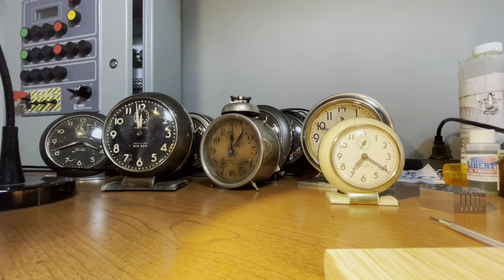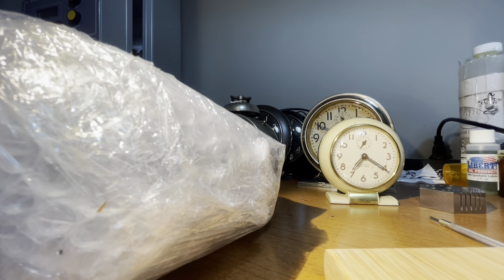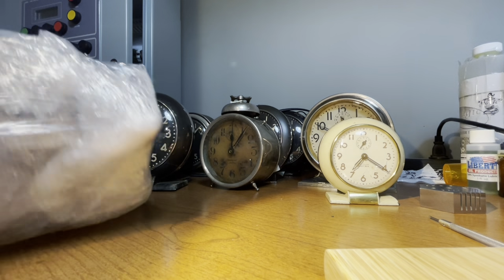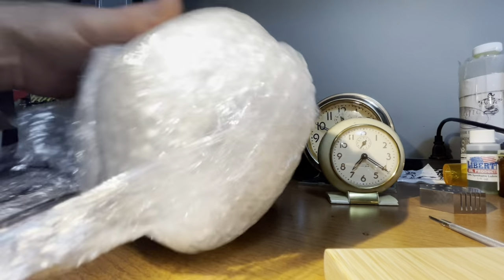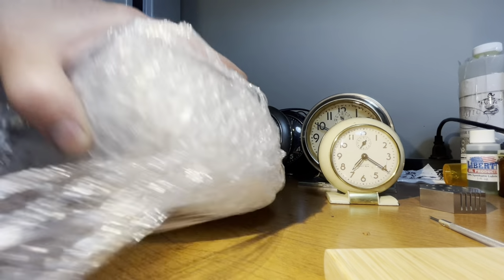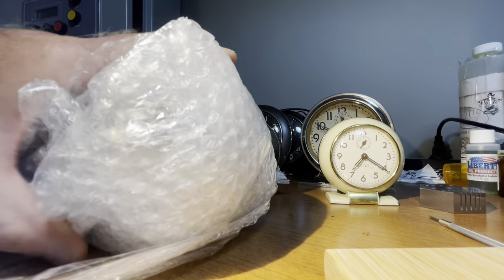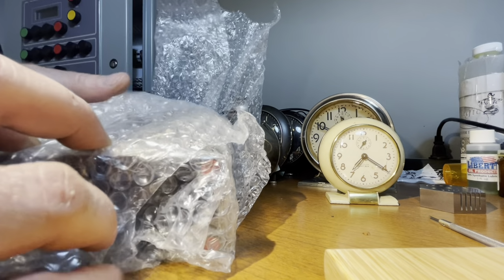Two more to go. Shall we guess Westclox loud alarm? Probably right, but we'll see. A bit of an investment from somebody I had no idea who it was. And I think I'm happy with it.